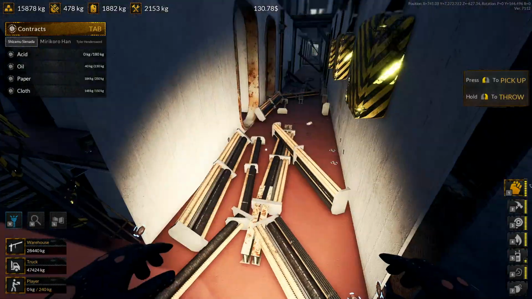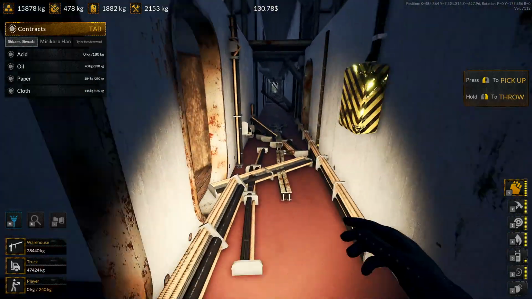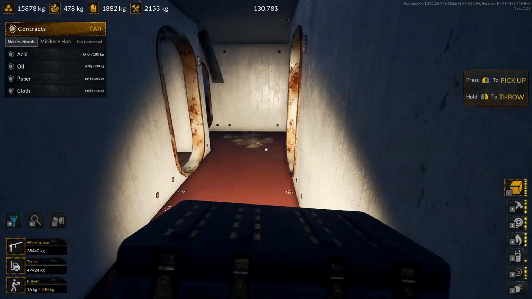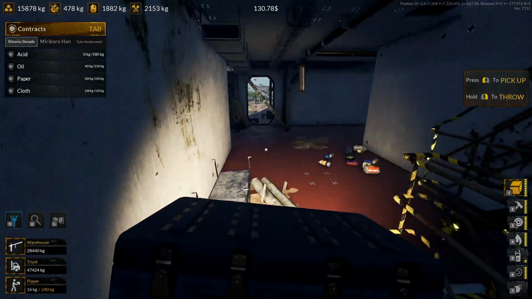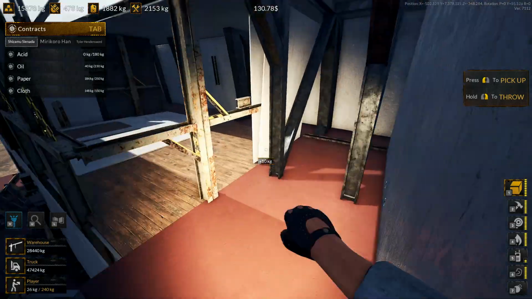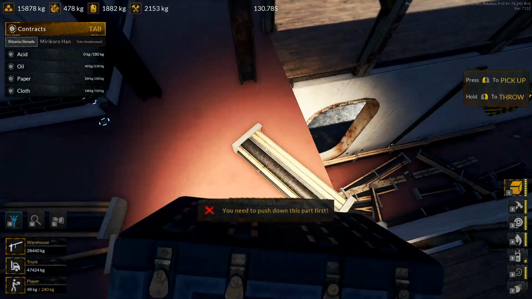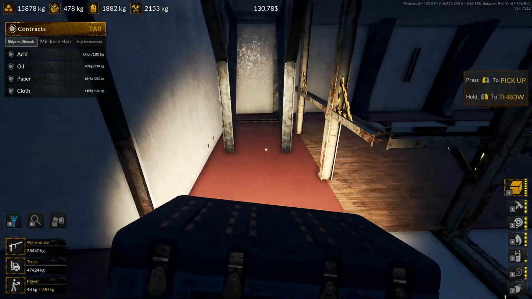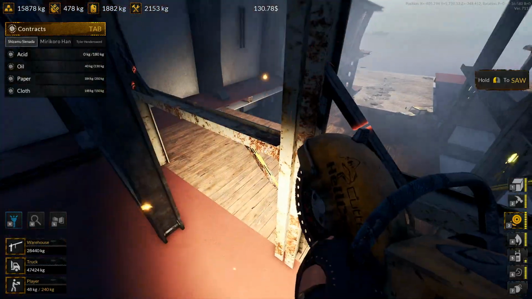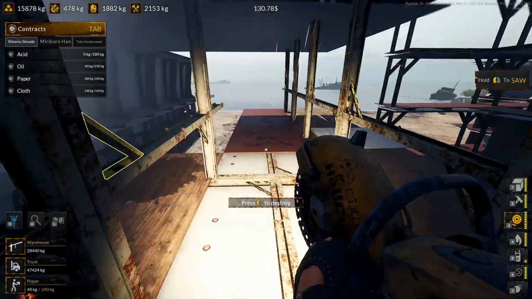Now I need to find my way back up. Is a stairwell. There's one somewhere down here. Yeah, these have been a pain. Right. Let's work from this side. And we might hit the ceiling.